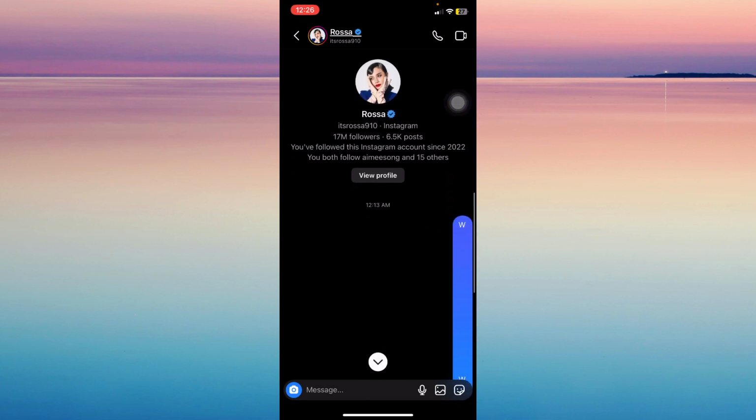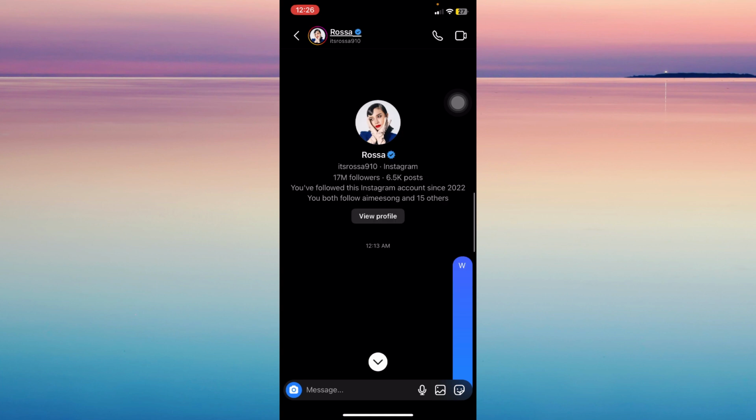and then all you have to do is tap on the Wi-Fi icon next to the signal and the battery icon at the top right corner. What this does is it will quickly scroll up or teleport like that, but in my case I don't have that many messages, so it won't work for me.